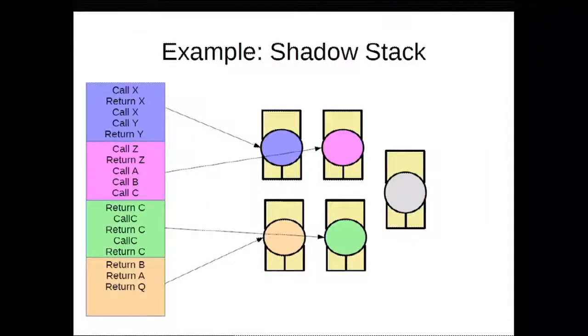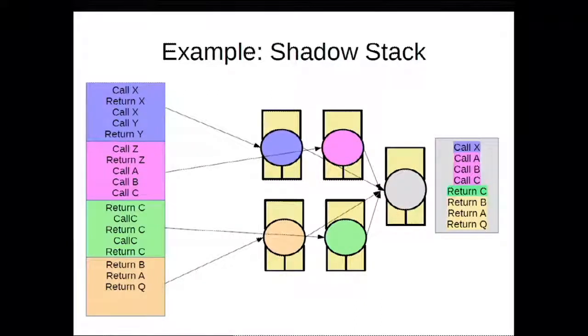As an example of one of the ways that these algorithms are parallel, this is achieving a shadow stack on these little cores, where we check that the thing that we pushed onto the core stack is the same as the thing that we popped off the stack so that nobody's attacking us. So we can send all of these off to be pre-filtered by a little core that gets rid of the push-pop pairs, so that we then only have to send off the events here that we couldn't deal with locally.